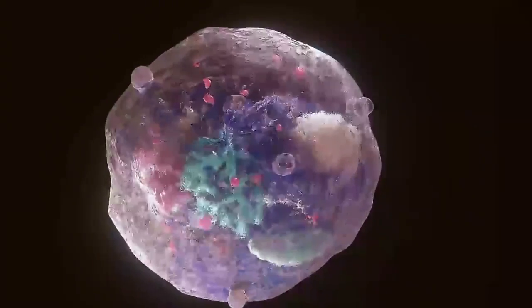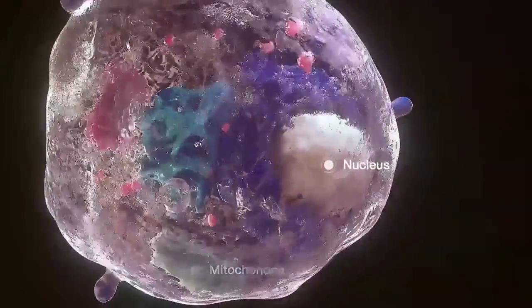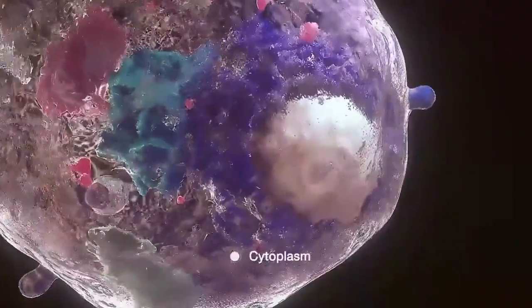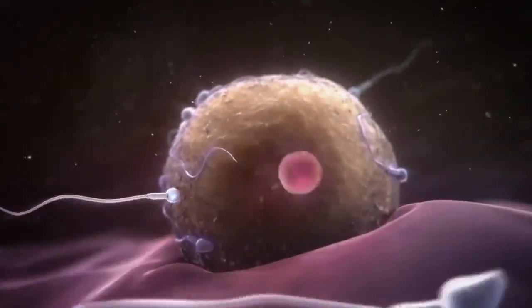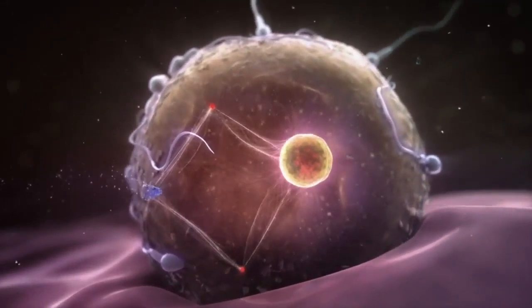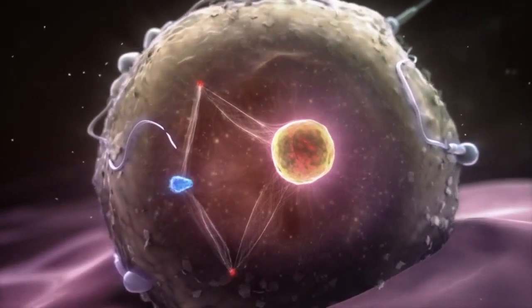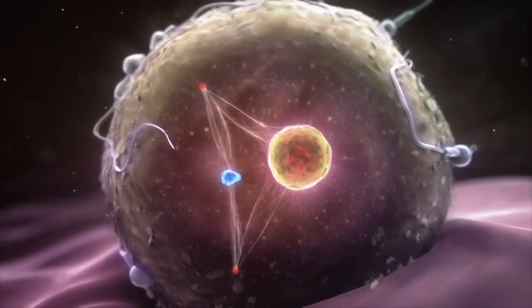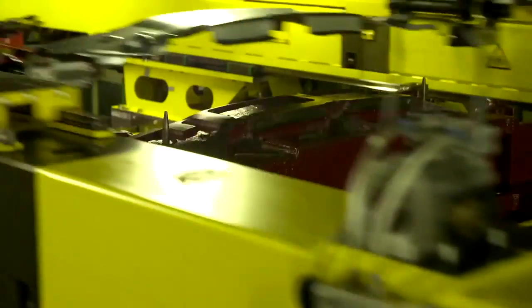The cell is the basic structural, functional, and biological unit of all known living organisms. Each cell has a specific job to do. The cells that do the same job combine together to form body tissue such as muscle, skin, or bone. Groups of different types of cells make up the organs in your body, such as nails, hair, liver, or lungs.